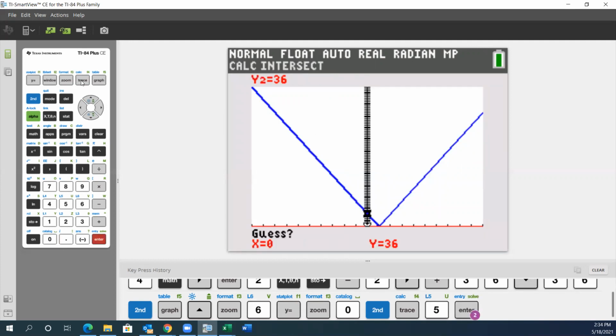1, 2, 3. And lo and behold, there it is, x equals 1. When it says intersection, I know that I have the intersection point, the solution to the equation. So x equals 1, that is a solution. I'm verifying it with the graph. Yeah, they intersect when x equals 1. And that is part of what we do.